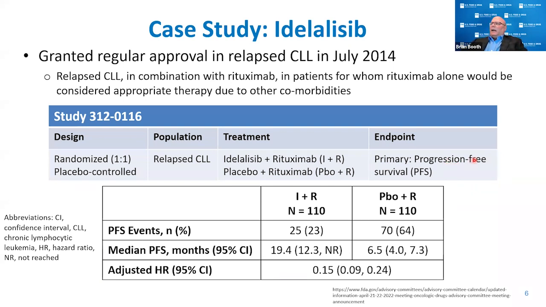So this drug was approved by the accelerated approval pathway in 2014, right, for 3 different indications. And this indication shown here is CLL. Now, they did a randomized controlled study, which is a very good thing, using progression-free survival as the endpoint. And what we saw was the PFS was much better in the idelalisib arm, and you can see that the hazard ratio really favored the use of this drug. And so that was very promising. Okay.